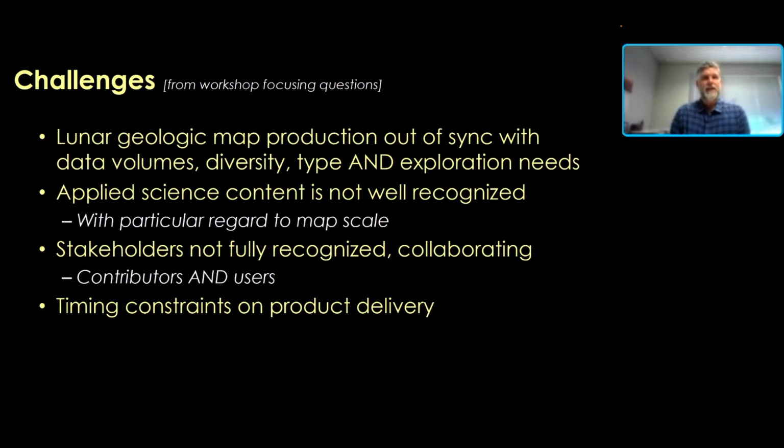We can recognize that it's needed, but we don't quite recognize what that might be. And this is in particular regard to map scale. Stakeholders is another word that we use quite a bit. Stakeholders are not fully recognized either. And so that goes hand in hand with content. So they're not fully recognized, and that means that stakeholders are not collaborating. And collaboration is really what we're trying to get at here. When we talk about stakeholders, we're talking about the contributors and the preparers of geologic maps, as well as the users of those products. Also, the timing constraints on product delivery, that's something that we are struggling with, understanding how to get at this information. When are the maps needed, where are they needed, and who needs them. Next slide.